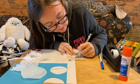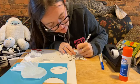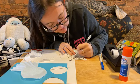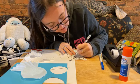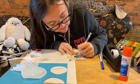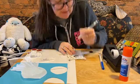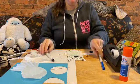Again, you can make your Yeti look any way you want. Ooh, I'm going to do a big smile on this one with one little tooth. Choo, choo, choo, choo, and I'll color that in. Why not? Oh, I like this guy. He looks friendly. He looks like a friendly Yeti.